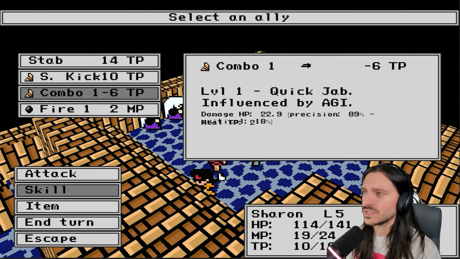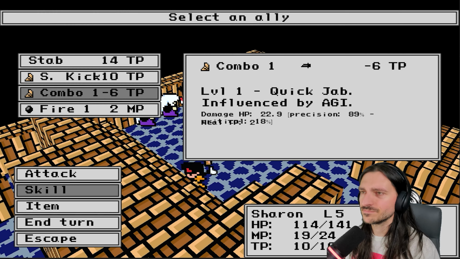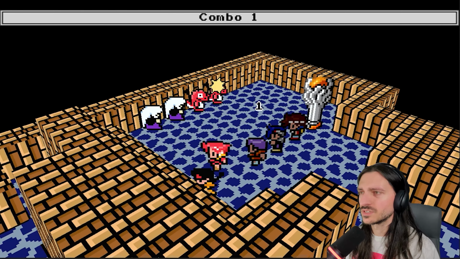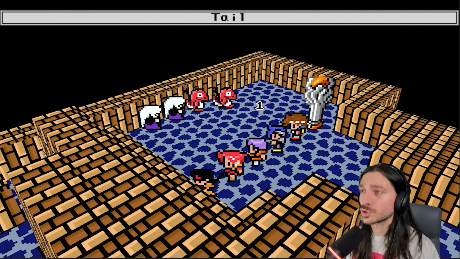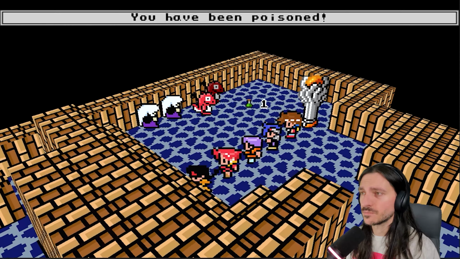Oh, combo 1. Level 1, quick jab influenced by agility. We'll do a combo. How's it work? 10, 2, 2. It wasn't worth it. Skill? I don't have where I can cleave, so we'll just do a regular attack. Now I'm probably about to get murdered. Tail. Venom. Stab. You missed.